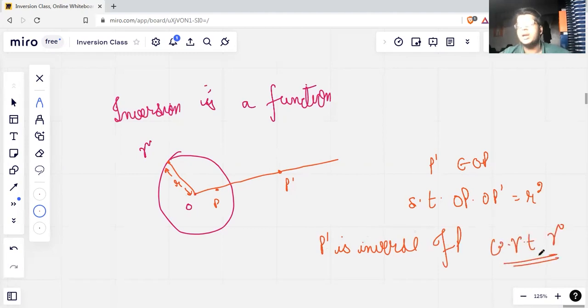This part is important. Inversion is always defined with respect to a circle. You cannot just say that this point is the inverse of this. If you're doing a problem and you are discussing a particular inversion in that problem, then it makes sense to say that this thing is the inverse of that. But in general, you just cannot randomly say that this should be the inverse of that. You should take care about that, about what's the circle about which you're inverting.